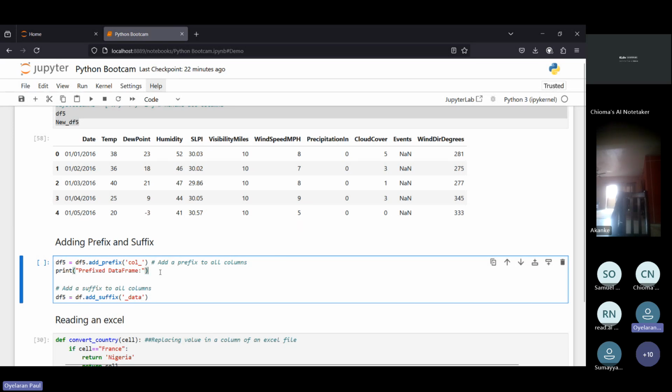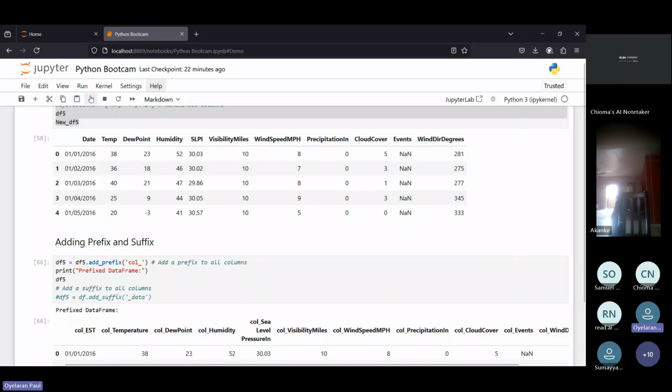So if I execute this now, let me comment this place out, and let me comment this one too. Let me just put the df5 here. So can you see now? Because I've added what we call add prefix to the column with an underscore.